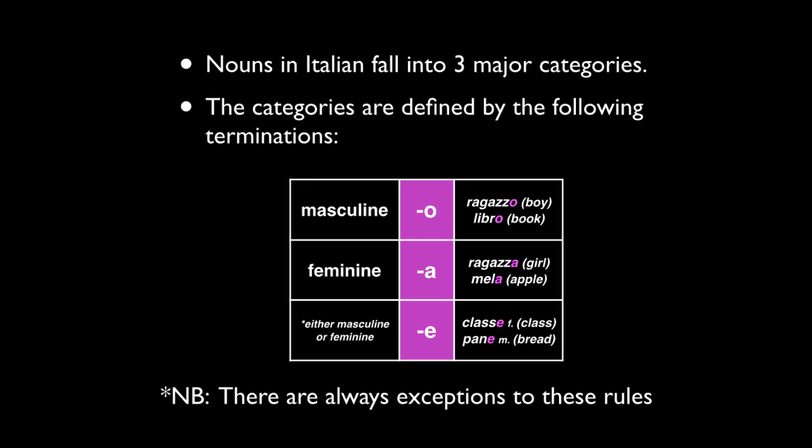As with all language, there are exceptions to any rule, or most rules, for that matter. So just be aware that there are always exceptions lurking. For instance, la mano in Italian — la mano is the word for hand — and you would think, oh, it ends in an -o, so it must be masculine, but it actually is feminine. And conversely, the word poeta or problema ends in an -a, so you would think it was feminine, and often people fall into that trap. But in fact, problema and poeta are masculine. So keep that in mind. Those are the minority of words, and we won't be dealing with those at this point in this beginner lesson.